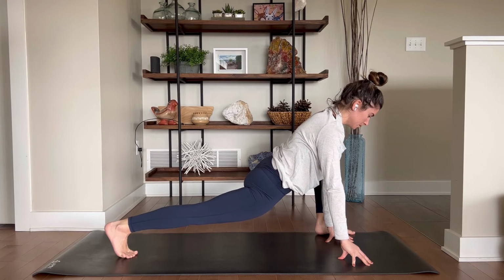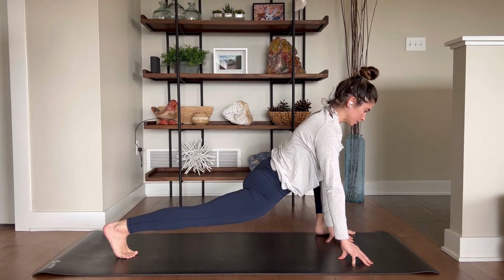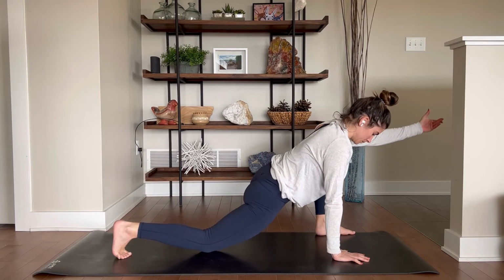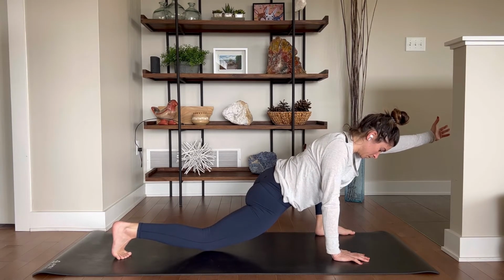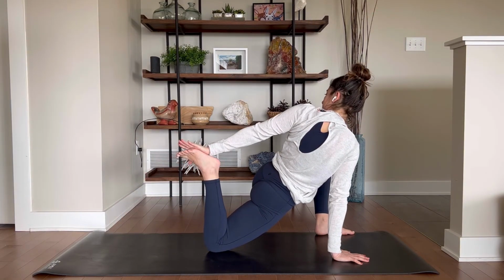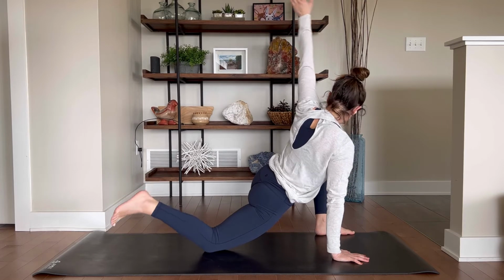Allow the hips to fall heavy. Feel that space. Feel the length within the front of the right hip. And then softly drop that right knee straight down to the mat, keeping that opening. Reach the left arm forward, tucking the left rib cage inside that left thigh, and then spin everything open, tapping the left hand to the sole of the right foot.